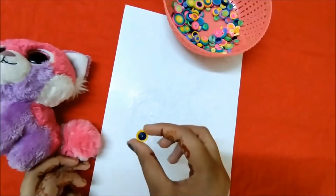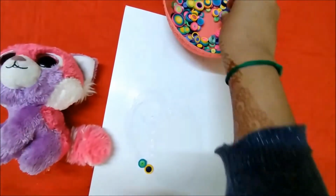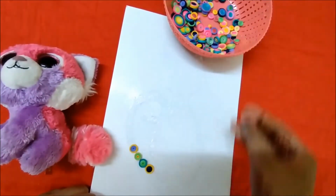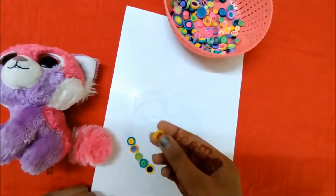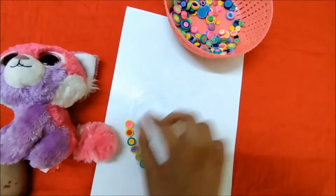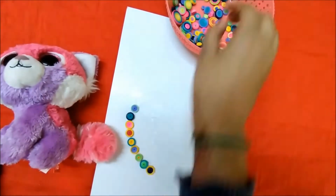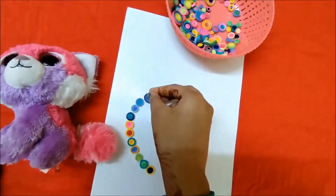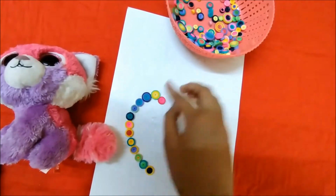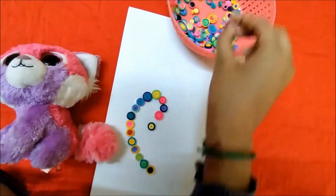So first I'm going to start with the tail part. So I have made these tight coils using dark blue, yellow, green, parrot green, pink, blue, and every color. Peach color. So I have made these tight coils using 1 strip, 2 strips and 3 and 5 or 4 strips.